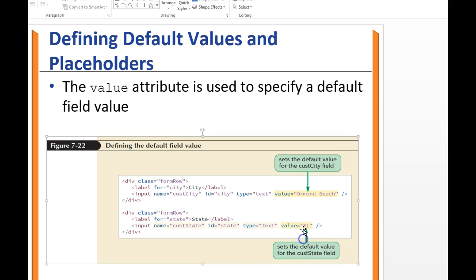Also, you're going to set the default value for the customer state to Florida. If you know that these people are going to be from here and not anywhere else, you can have a default so they don't have to fill it in. It makes their life easier.